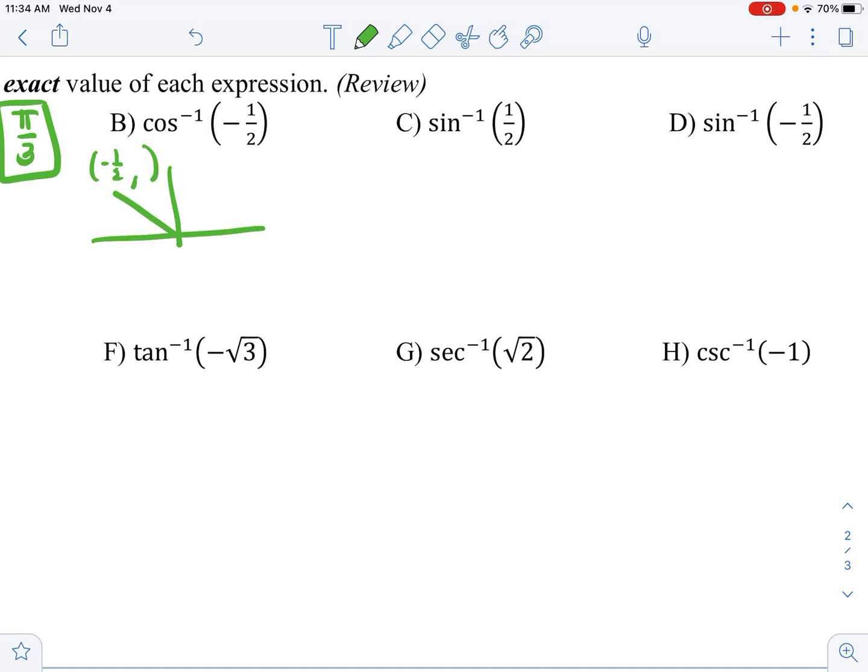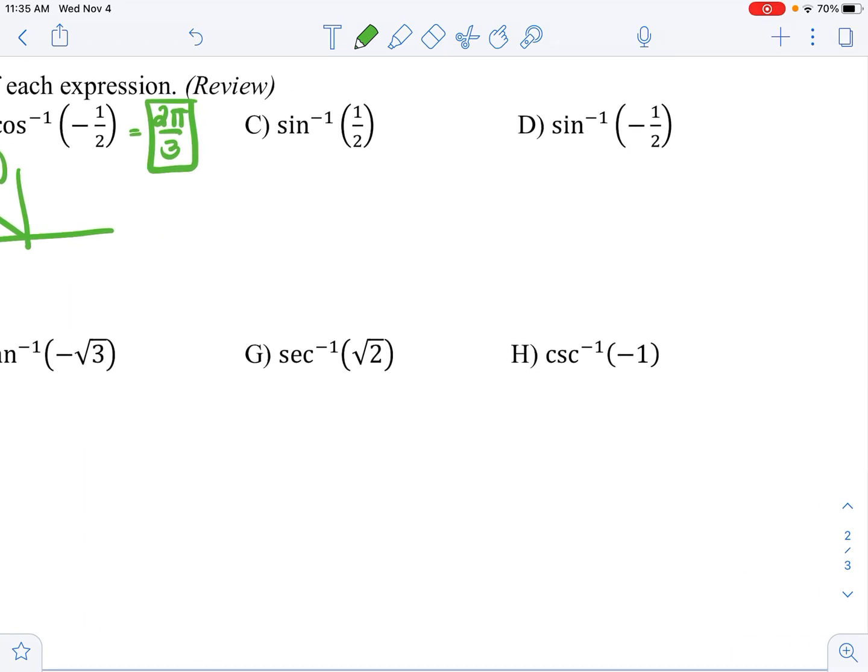All right, next one, cosine inverse, 1 and 2. It's negative in the second. Cosine's my x value. What is this angle? Now, that is another 60-degree reference angle, right? But it's in my second quadrant. So remember I wanted radians. What's my pi over 3 angle in my second quadrant? 2 pi over 3. Remember, cosine inverse answers are never negative. So if you're like, why isn't it negative pi over 3? Because it's not in this quadrant right here.